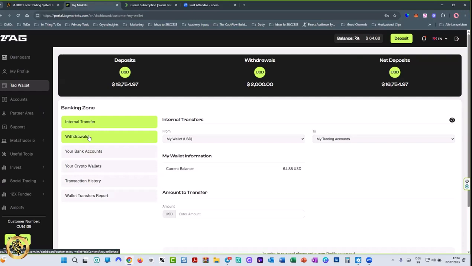Withdrawals, you can withdraw in almost real time. It doesn't take long. The first time it takes a little longer because they're controlling the paths that you're using. Again, if you're using bank transfer, wire transfer, they will control the wire and then send it back to your bank account. But never do that. Always use an immediate method. That means, if you can, once again use Trust Wallet and do it digitally.